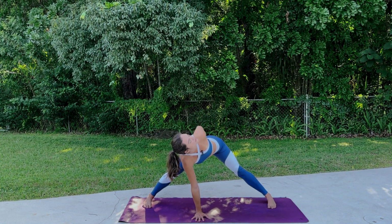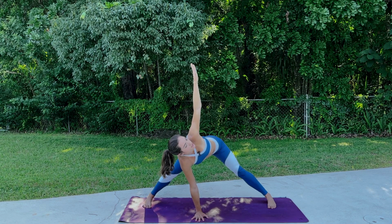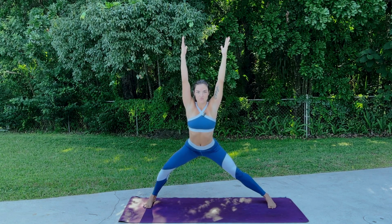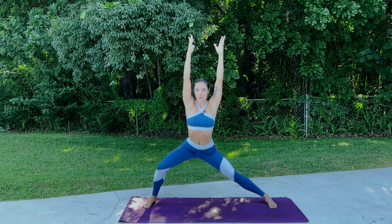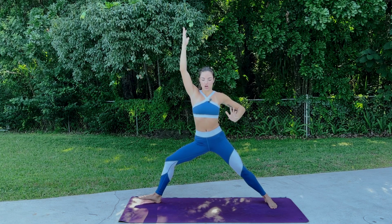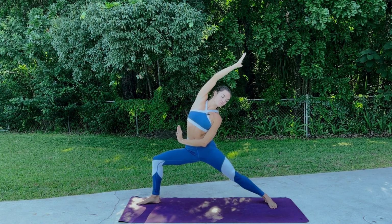Wherever you can breathe easy. If we've taken our bind, release that arm back up to the sky. Keeping this right thigh bent, carefully and with control, lift up, taking the arms overhead. Sinking down into the hips. And on this next breath, coming into a little warrior two stance. So pointing this right foot to the front, sending this left arm in front of you and the right overhead, dancing warrior, leaning back.